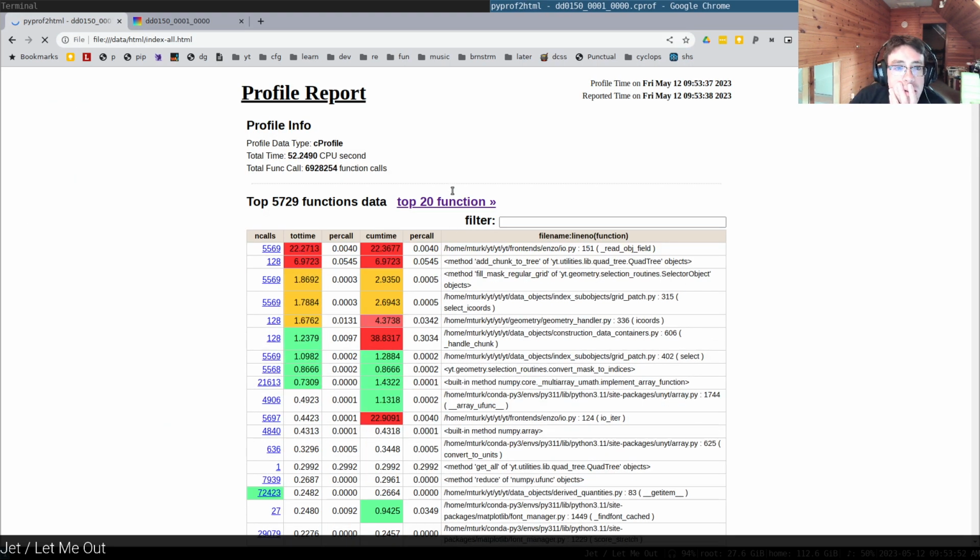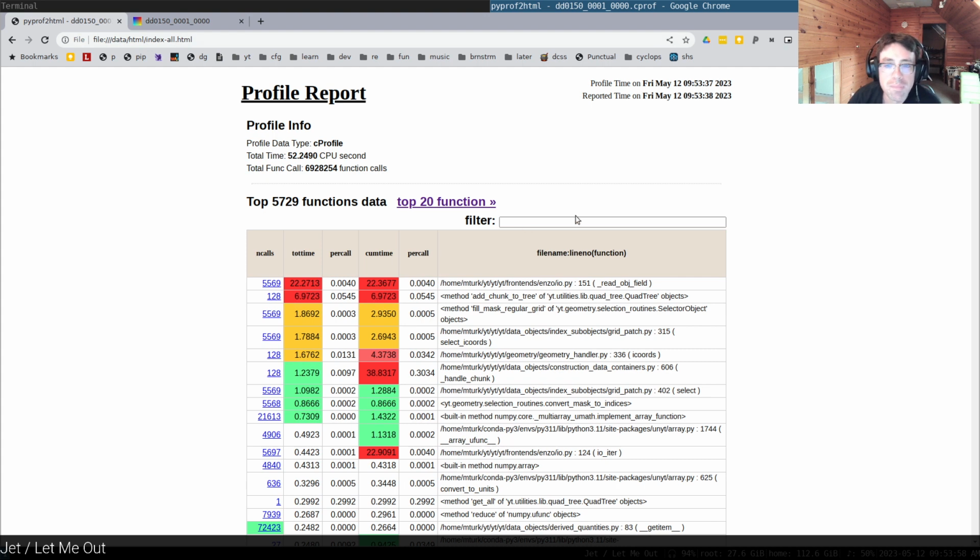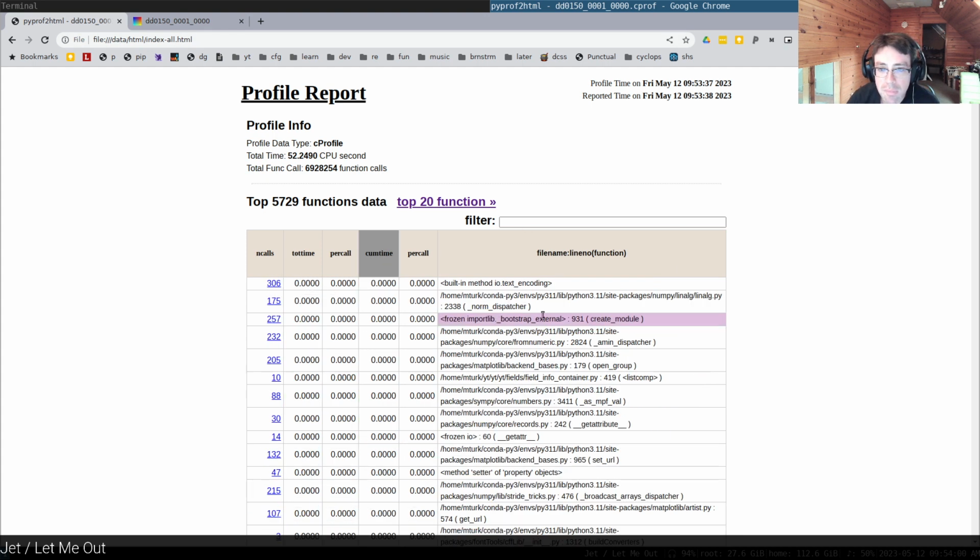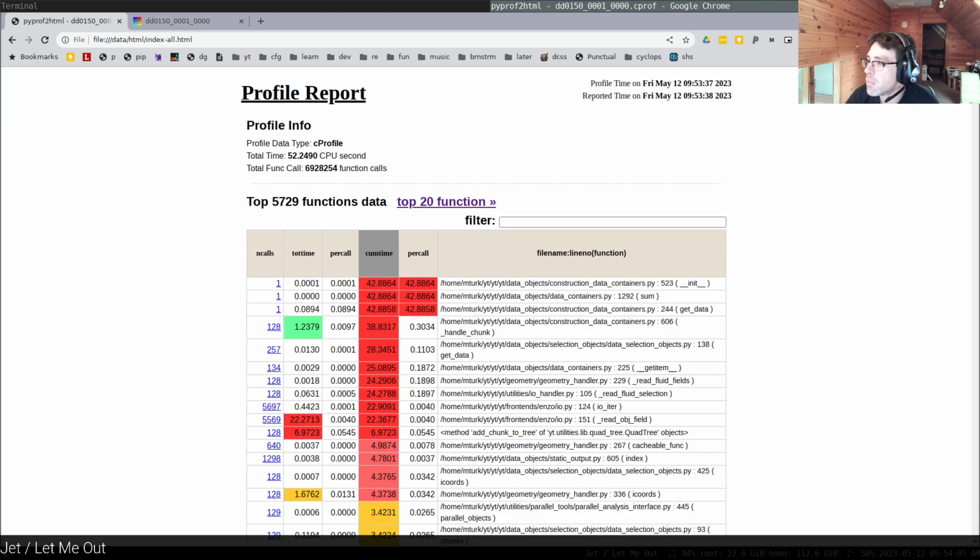Yeah, this time it took a lot longer. Let's see how the time is distributed this time. Yeah, it spends a lot more time there.